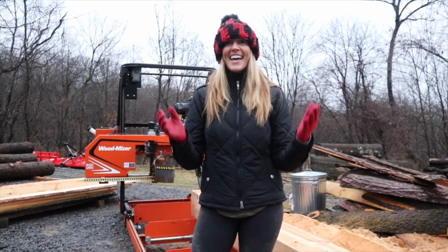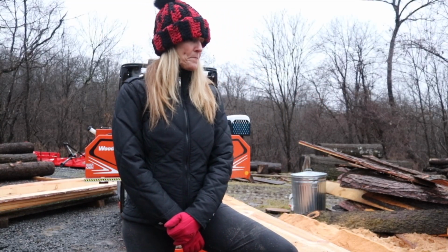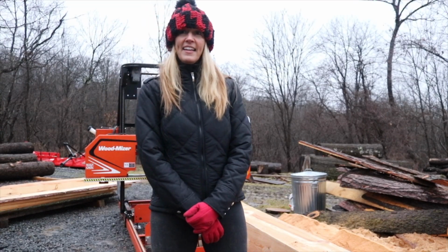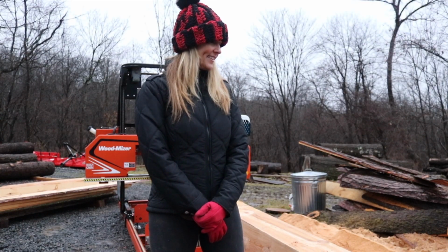There you go. How about that? I'm going to measure this thing up, and then we're going to figure out... Let us know in the comments what you think we should do with this. 4/4, 8/4. Use it for siding, framing, or what? I don't know. Let us know.